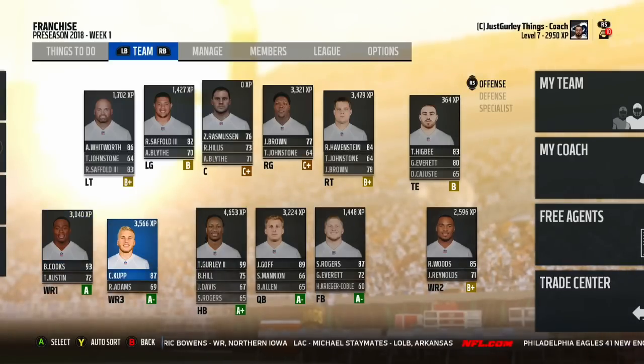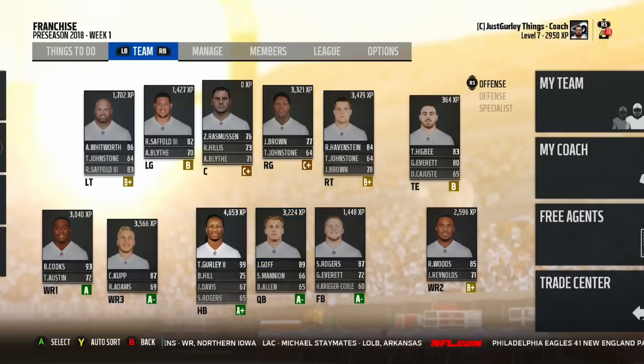The wide receiver core is unchanged. Cooper Kupp is still going to be in the slot because he played very well there, and Robert Woods definitely thrived at number 2 because he had over 1,000 yards. He had a very good season. Brandon Cooks, of course, is staying at the number 1.